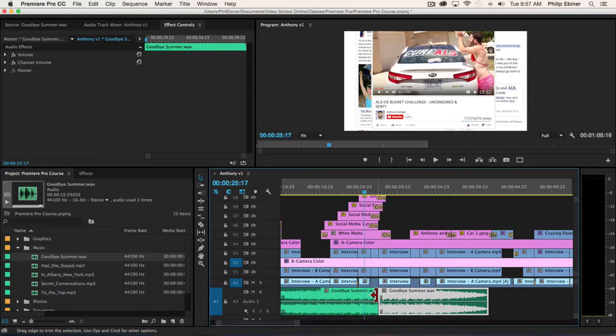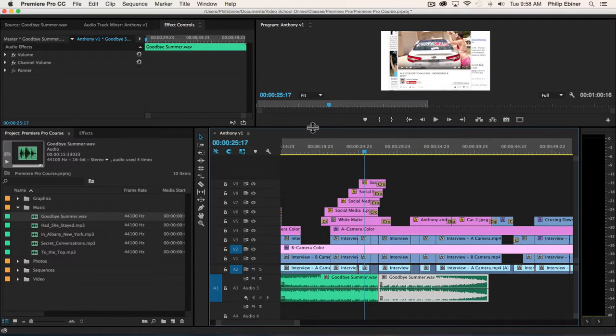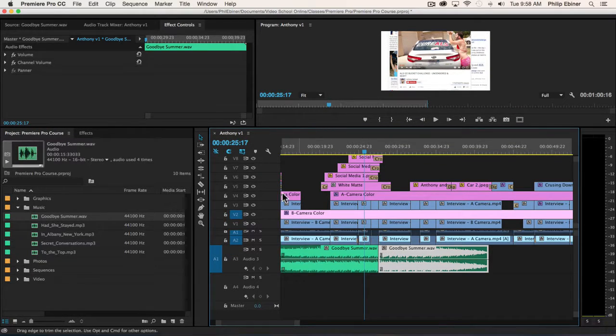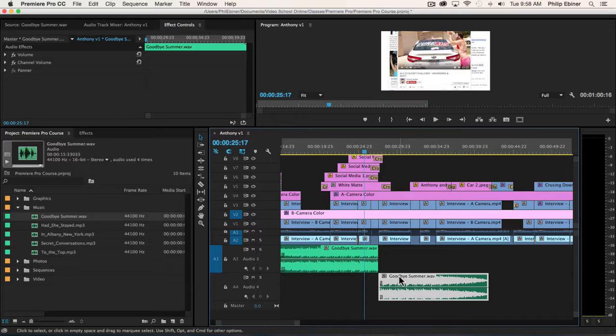Then we have to find a place where these can match up. Thankfully, this song is relatively repetitive, so we just have to find a beat where the song will look or sound good meeting up. I'm going to solo track 3 and track 4. Just going to make the video even smaller so I have more room for the audio timeline. And actually right now I'm going to put this second part of the song on track 4. So solo 4 and 3, and then extend this part of the song over this first part.